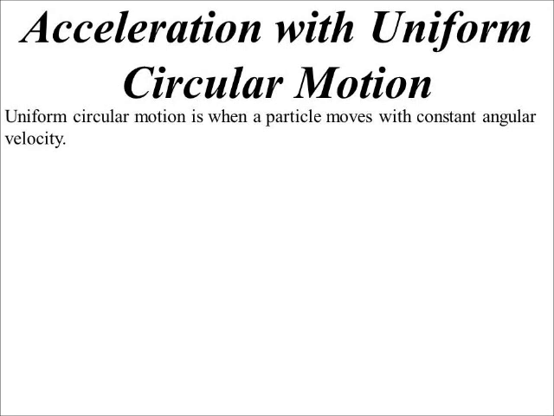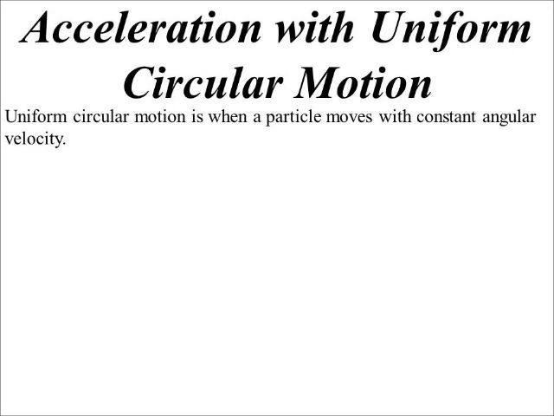So with our motion problems, we've been bringing everything back to the forces. Force is, of course, mass times acceleration. So we're interested in the acceleration that happens in this circular motion. So we're looking at uniform circular motion, so basically constant angular velocity. So it's just going around with constant angular velocity.